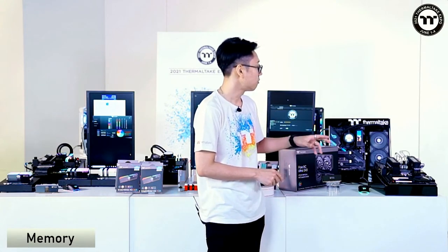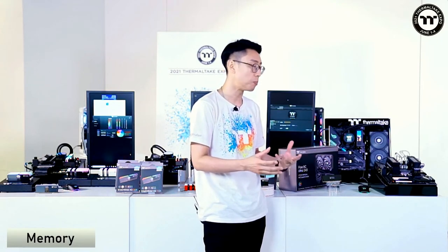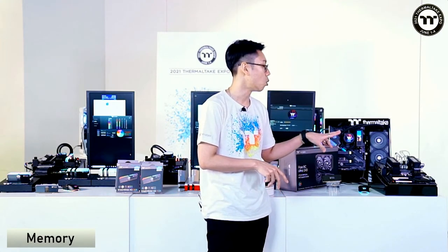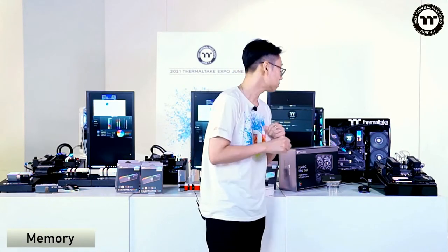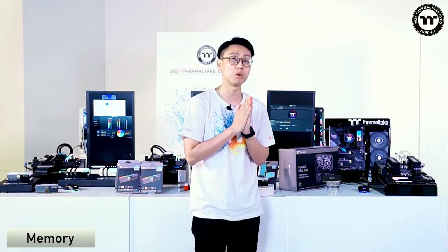And for the two other new products, expansion kit and components for the memory, we have the R2 Ultra, a memory monitor kit, and for the water block for memory, we have the Pacific A2 Ultra that can cool down your memory. All right, that's pretty much it for this year's Expo June, our memory section.